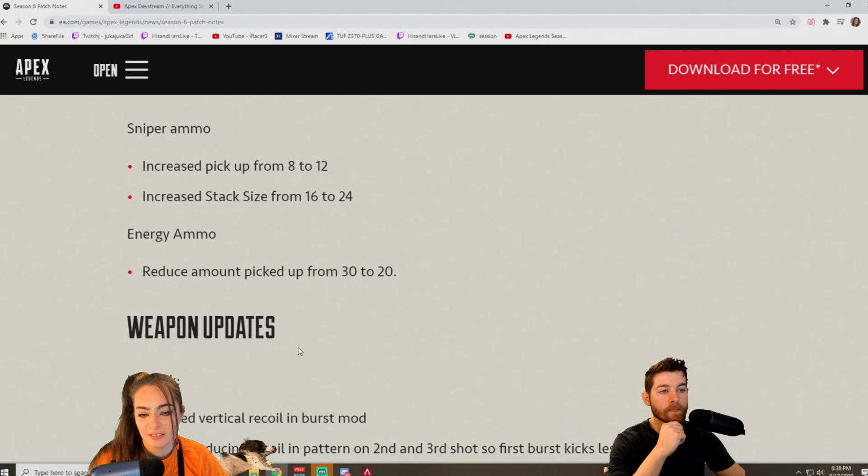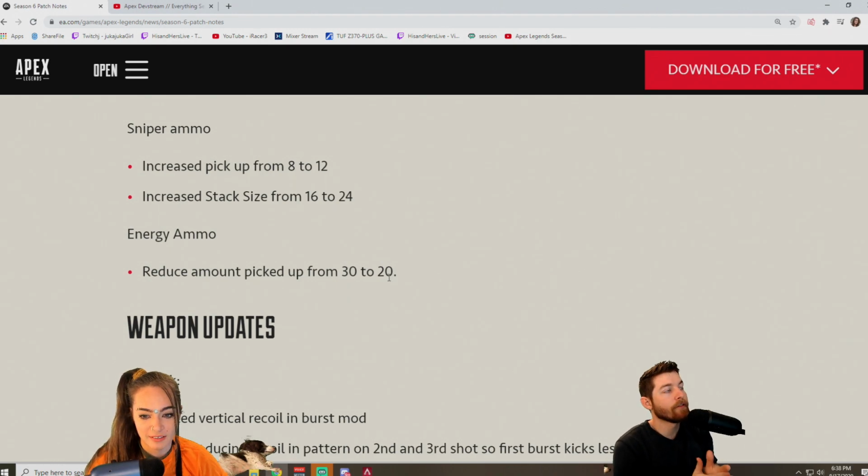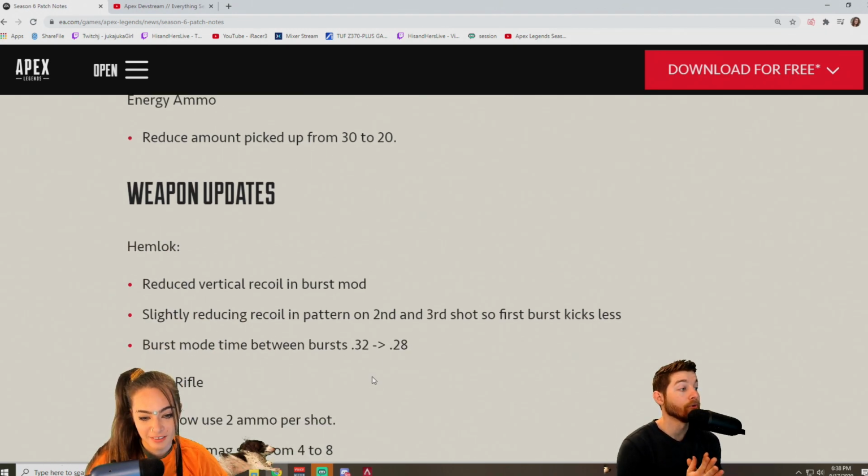Some weapon updates. Energy ammo reduced too. If energy ammo is not going to be hard enough to find anyway, that's fine. That makes it more like the light and the heavy guns. Get ready for the Hemlock meta. Hemlock was already really good. Hemlock, in my opinion, was already on par with the 301.